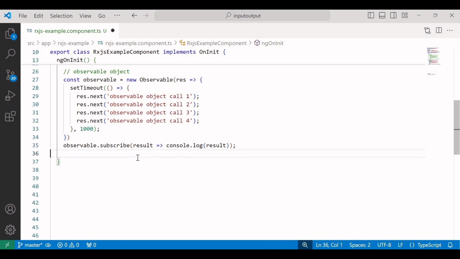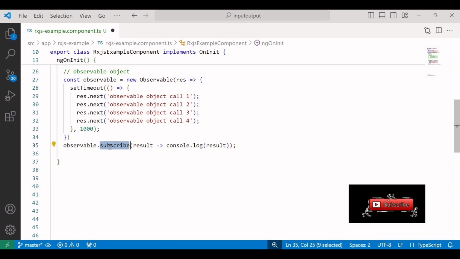For unsubscribing any subscription, we need to add that inside the ngOnDestroy lifecycle hook. The use of the ngOnDestroy lifecycle hook is that whenever you go to another component, or once you navigate to another component, the previous component will get destroyed from the DOM and the new component will get added into the DOM.